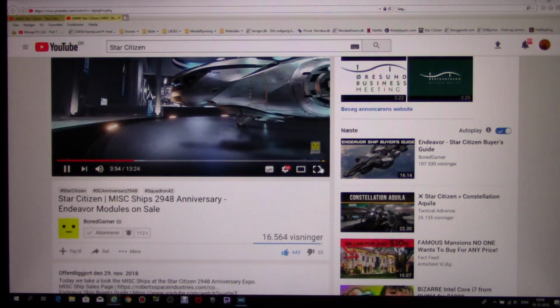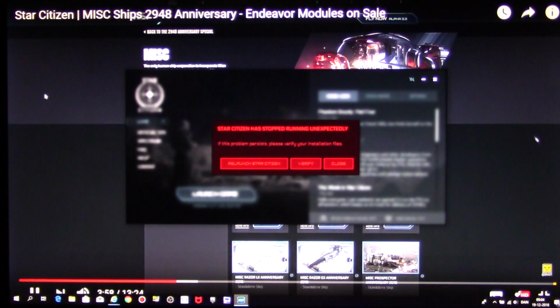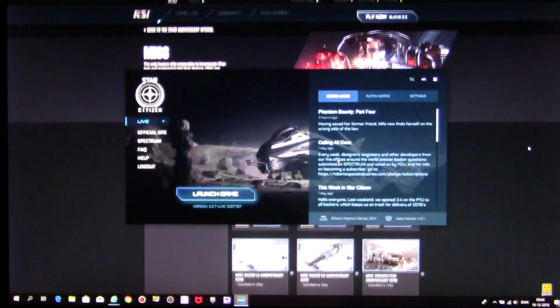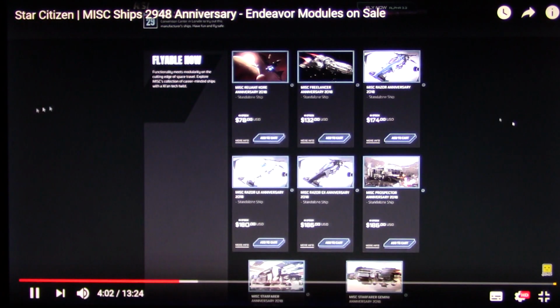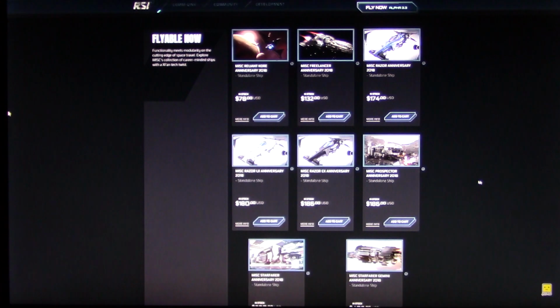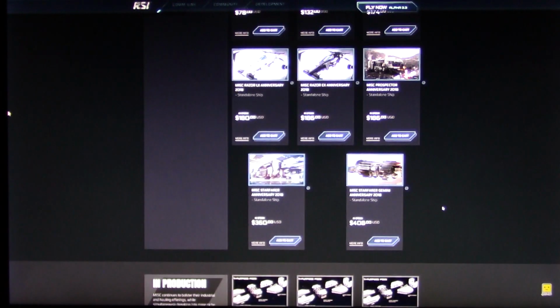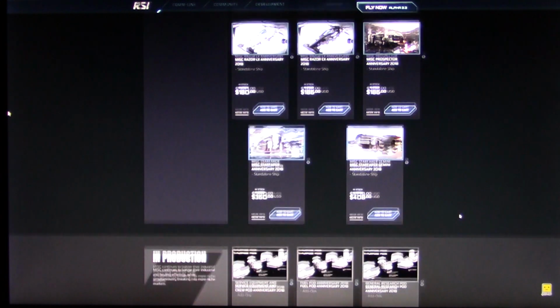To be honest, that's sort of it from the show floor today. Of course, available on the MISC ship shop today, as flyable and for sale, we've got the Reliant Core, we've got the Freelancer, the LX and EX, we've got the Prospector, it's very much worth a buy. And we've got the Starfarer and its military version, the Gemini, as well.